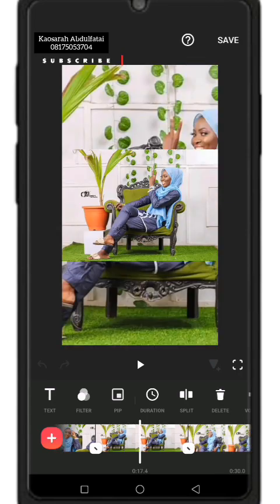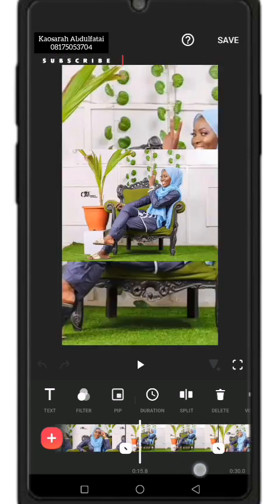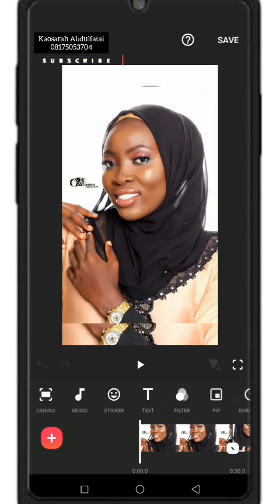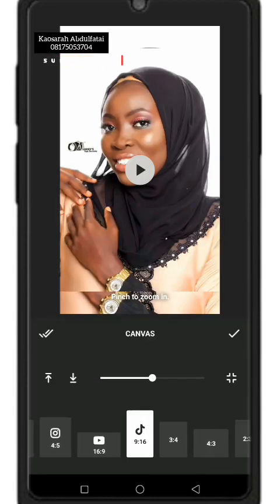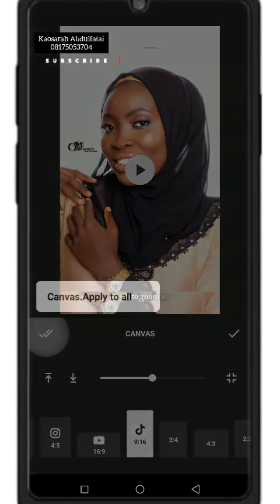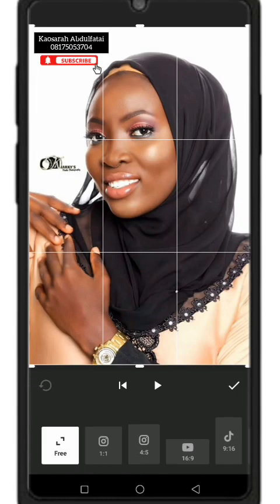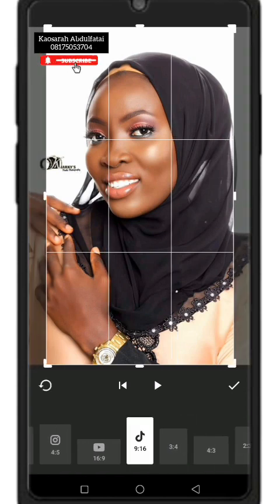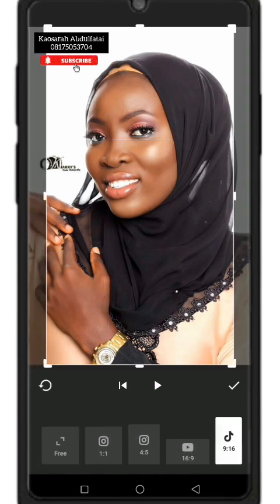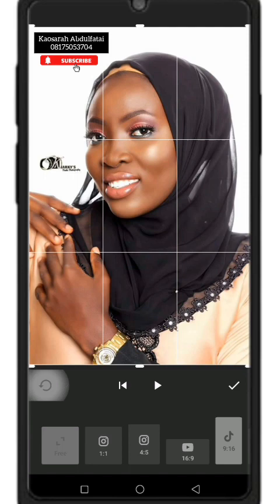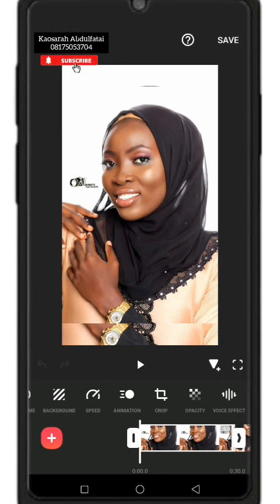Alright, so I missed all the first part, which is bringing in the pictures I want to turn into video. So these are varieties of my pictures, combining each and every one of them together. So I want to make them into video. So all I have to do is to resize depending on the format of what I want. 9 by 16 is the TikTok size, while the 16 by 9 is the YouTube size. So you resize preferably to the size you want.